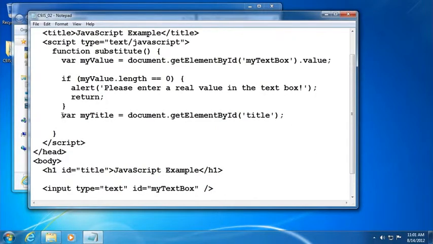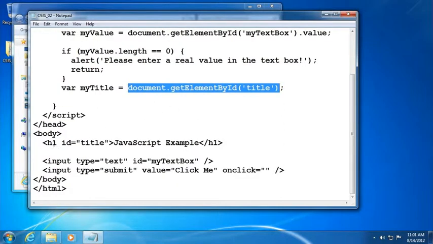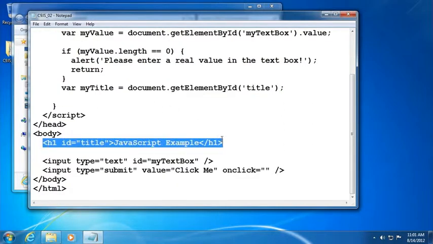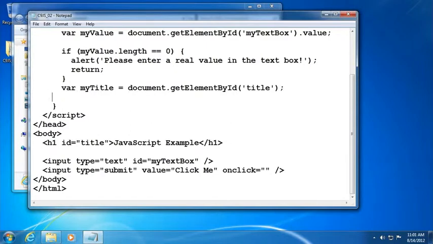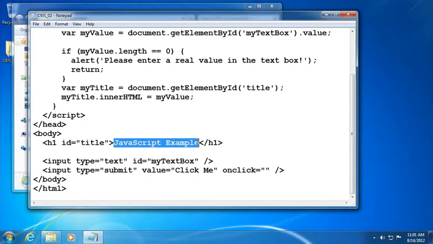All I really want to do is get a programmatic reference to this H1 with the ID of title so that I can change it: my title dot inner HTML. Again, this is the controversial point, but let's just go with it for now. My value. So we're going to take whatever the value is that the user typed in to the text box, and we're going to substitute that value for whatever value's in the H1.